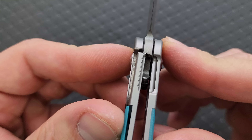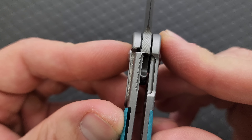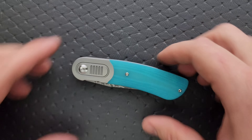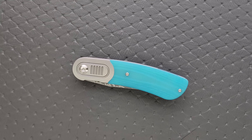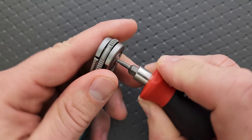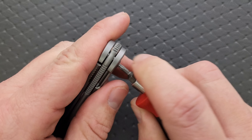Lockup is coming in at about 35% or so. No lock stick, no pivot lash — nice and smooth. Lockout is completely and totally solid. We have a nice click into the closed position. This has walked over to the right a little bit — I'm pretty sure it's from me flipping it, which is going to happen. If you get a brand new knife and it's centered, then flip it a few times and it comes off centered, don't send your knife back. Just give it a quick turn and get it right back to where it was.